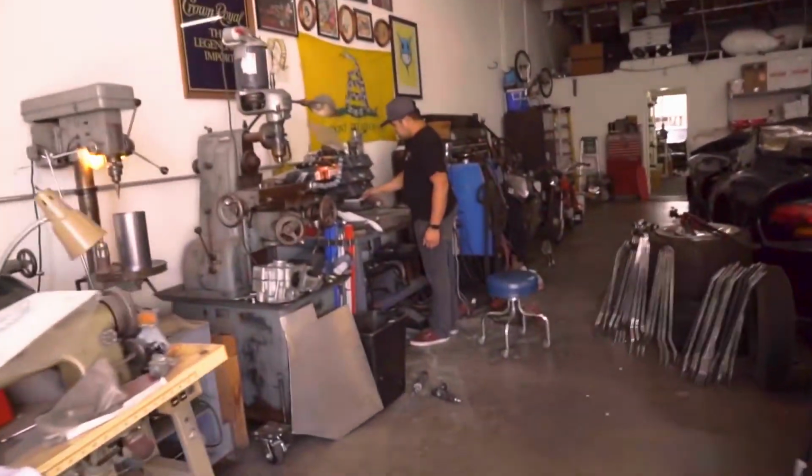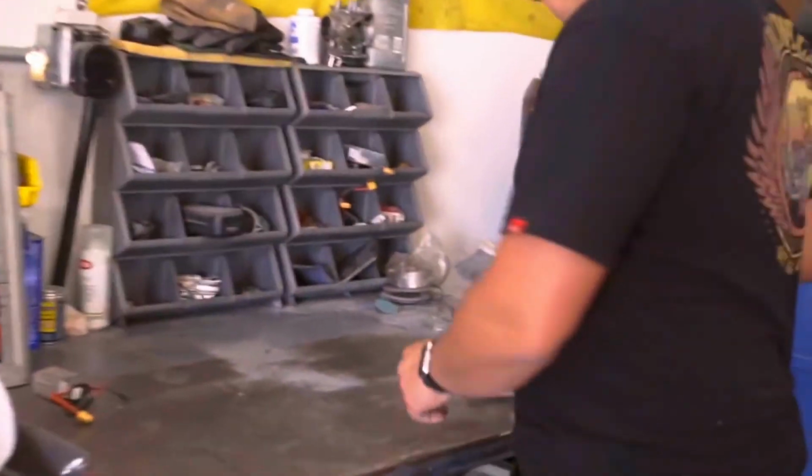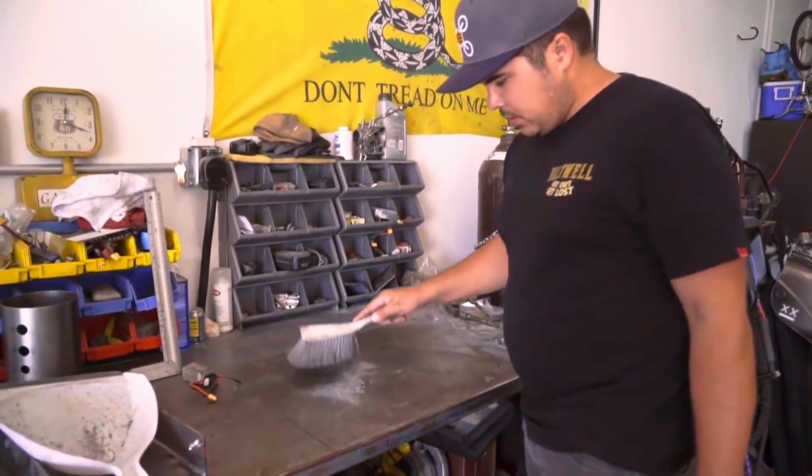I am at Eric's shop. We're about to go to lunch, and hopefully my succulents don't decide they want to go to the moon. What are you doing over here, bro? Got anything good? You just OCDing out, cleaning stuff up? Yeah, man, cleaning all the mad aluminum. All that mad dustage. When you work with aluminum, you get messed up.